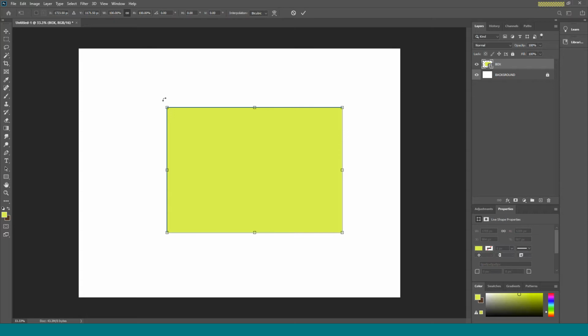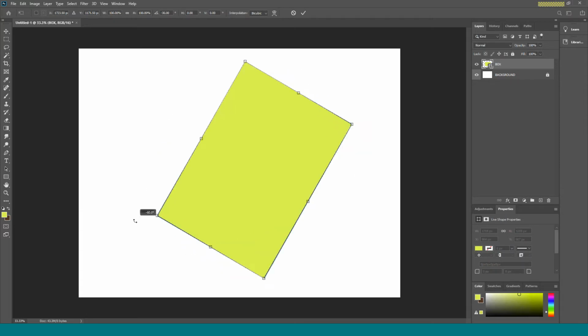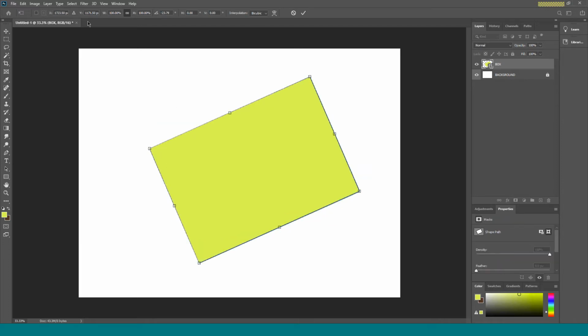Okay, Control T. Now, if I hold down my Shift key, I can snap to 15-degree increments, which is really handy sometimes. I can hit Escape to get out of that, or I could go up here to the top and say, no, I don't want this, or yes, I do want this. I can also, if I have to rotate to some really, really specific degree.